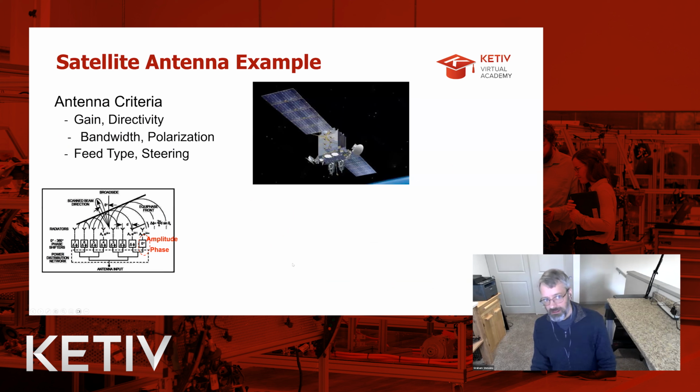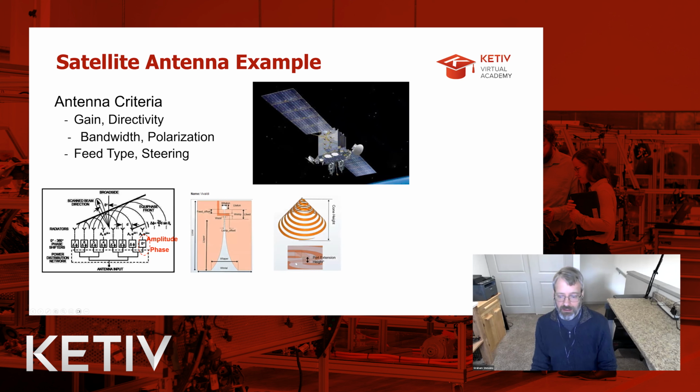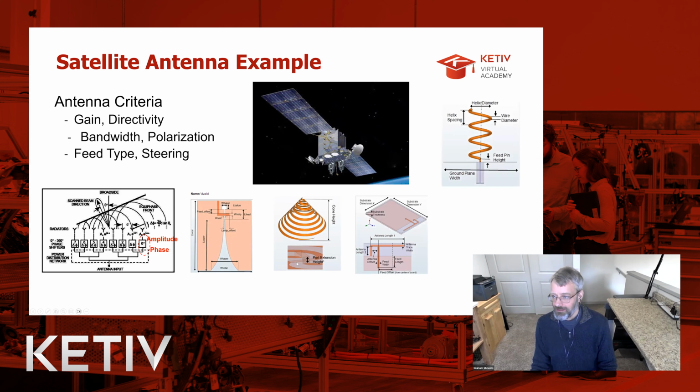So this is just an example here on the satellite side, where we might have a satellite antenna. We're looking at gain, directivity, bandwidth, polarization, feed type, and steering. We have used, in this particular case, the antenna toolkit relative to designing these antennas. I pull in my satellite geometry, make it all metal, or the equivalent for your solar panels here, and then start doing an SBR+ analysis to really get a feel for what's going on in the far field with these different antennas.